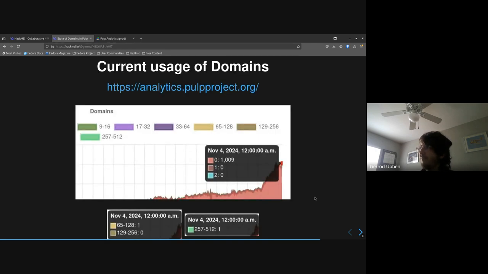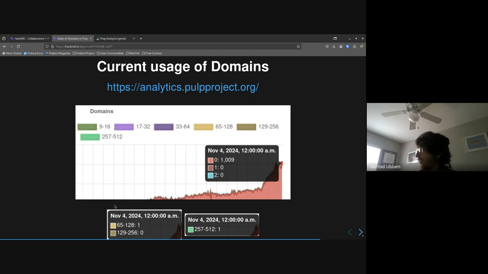So now I'm going to talk a little bit about who's currently using domains. And this is from our analytics site. So we have analytics. It's a background task that gets run, I think, once a day for long-running systems. And then we can aggregate and look at them. So I took these statistics yesterday. And as you can see, the majority of systems have no domains, which means that they don't run with domains enabled. And then there are 2 systems that have domains. And I have a feeling these 2 systems are our systems that we run on services on console.redhat.com. This one's probably the main production one, and this one's probably the staging environment.